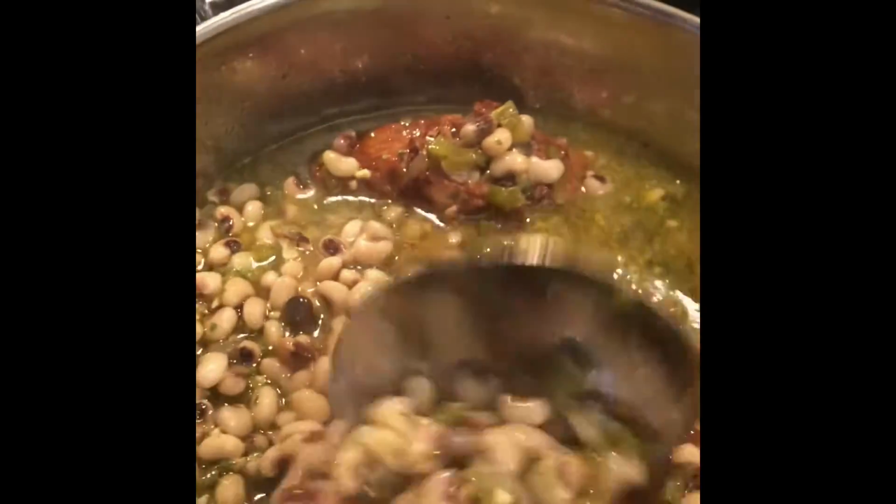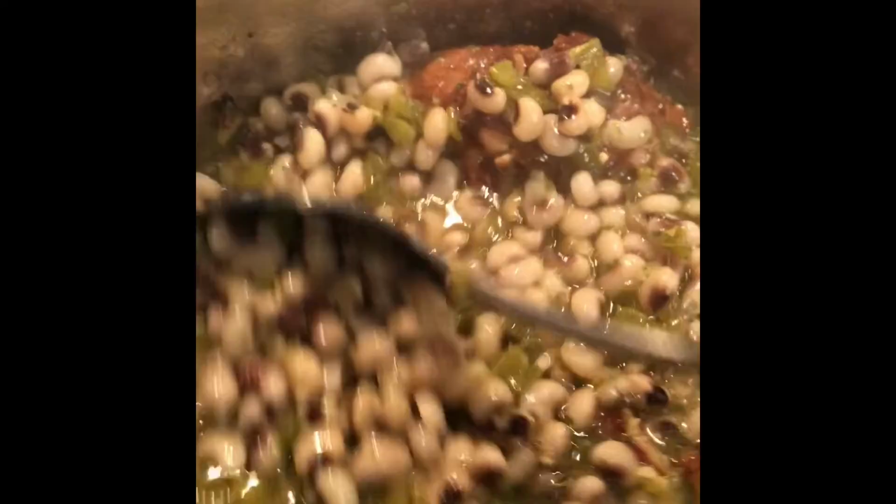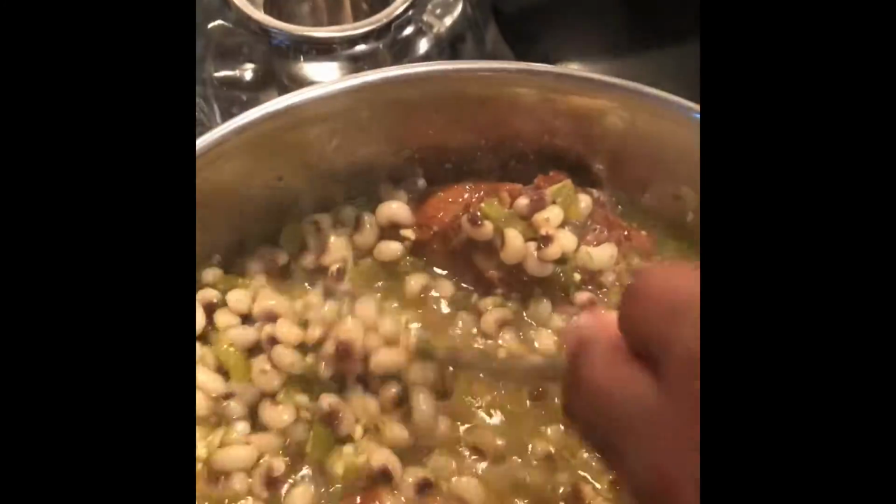Okay, folks, I am back. I have now put the peas in. The meat is getting there. It's almost as tender as I want it. I'm just gonna let these black eyed peas soak in all this goodness.